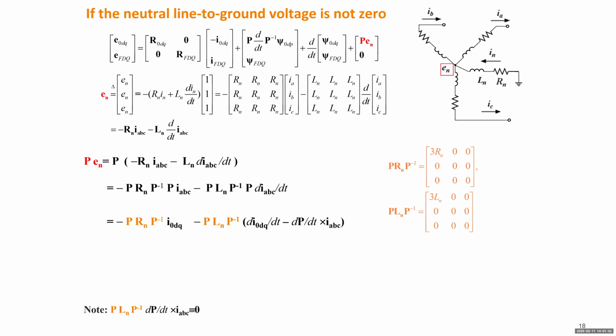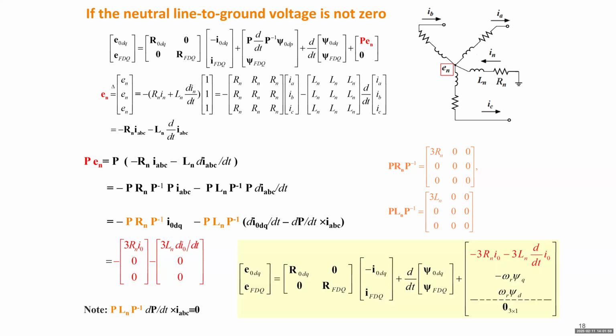Next, you just plug those back into the equation, and you'll get this one. This tells us that after transformation, the neutral voltage will be equal to the first line of this equation, and the other item is 0. So this is the only thing we need to add. We just add this to the voltage equation, replacing the first item corresponding to the neutral voltage with this one. Definitely, if I0 is 0, if there's no fault current, the first item is also 0. That will go back to the balanced condition.